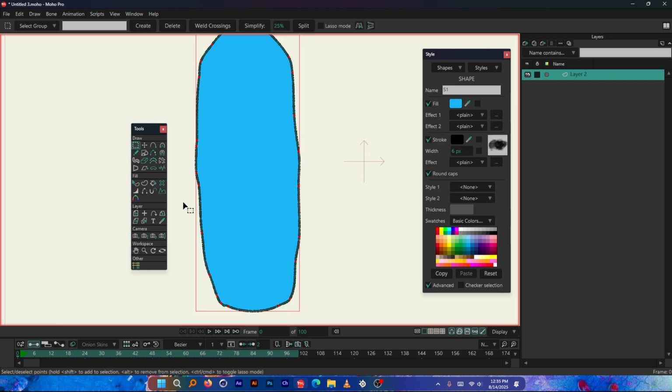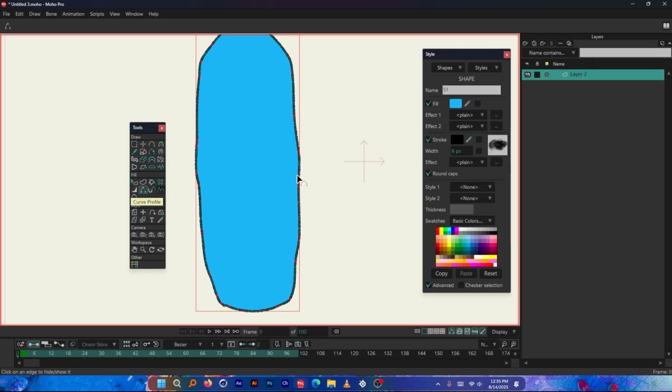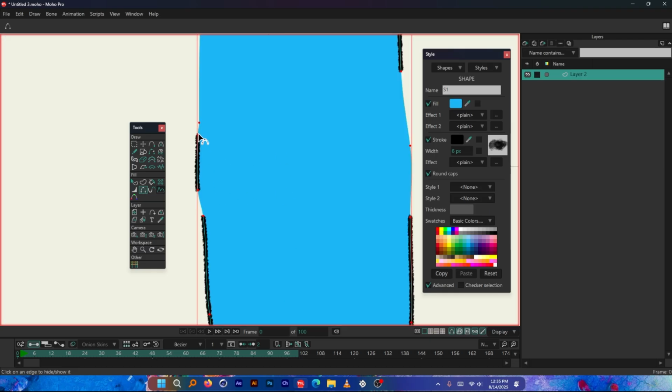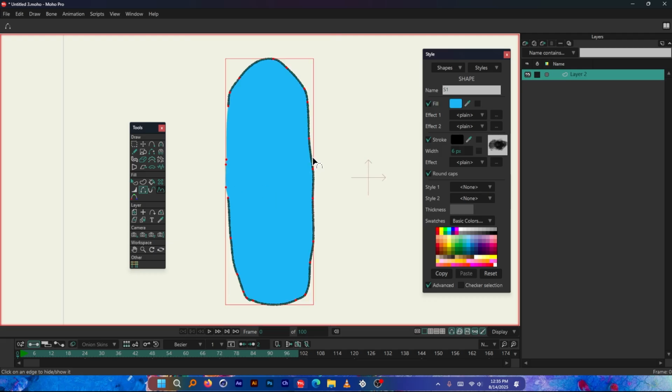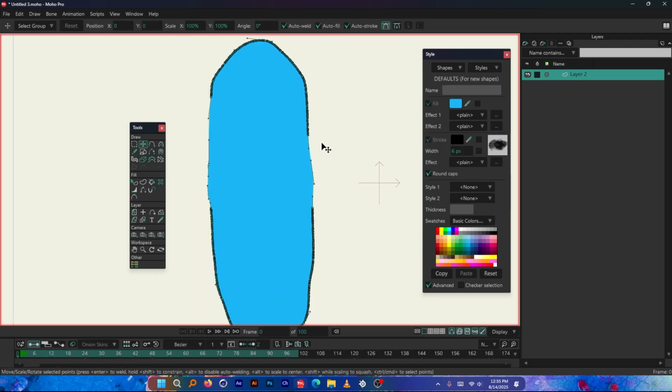Alright, now back to that hide edge. So you know the delete edge now, and if you delete an edge, you know how to connect it using the create shape tool. Now we will go to hide edge. So take the hide edge tool, you can click here, here, or here, here, here, and then of course you can click on them again to add them back. This is not only to hide, so of course you can click to remove the hiding. As you can see, we have a shape like this.